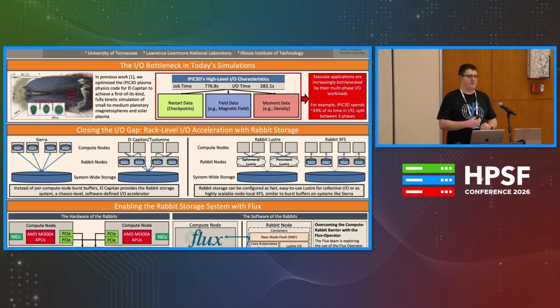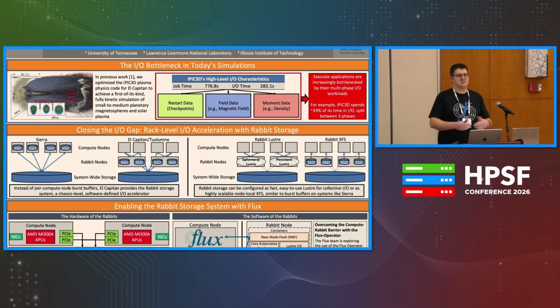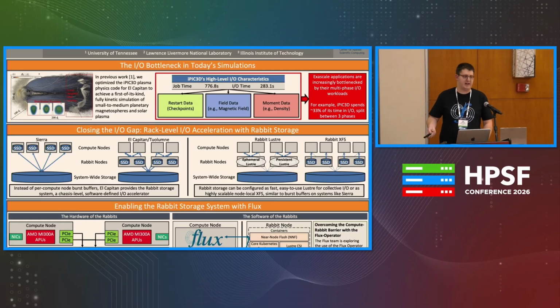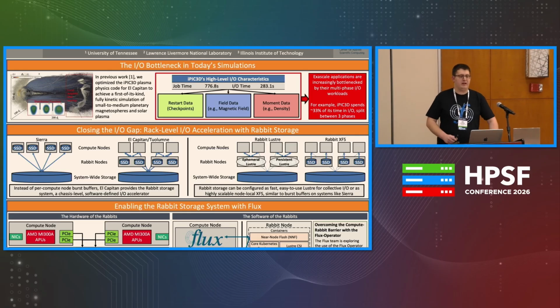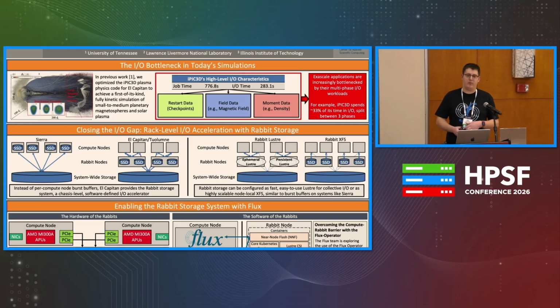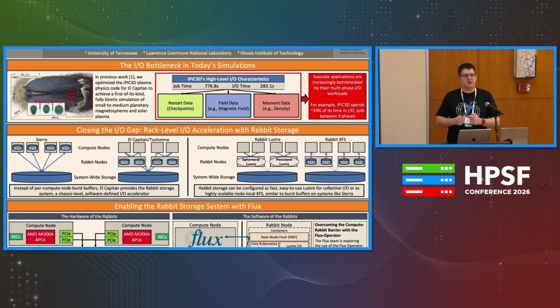If you're not familiar, Rabbit nodes differ quite a bit from the conventional storage hierarchy on a system like Sierra. On Sierra, we have burst buffers physically on the compute nodes, and then we've got some system-wide storage. It's GPFS on Sierra, but it could be something like Lustre, as is the case on Frontier. For El Capitan and Tuolumne, on the other hand, we have these near compute node I/O accelerators called Rabbits. And one of their cool features is that you can dynamically provision storage on them just by adding some flags to your Flux script.